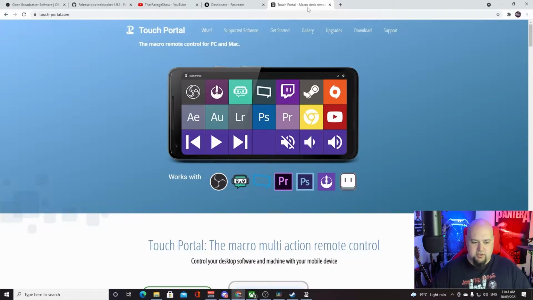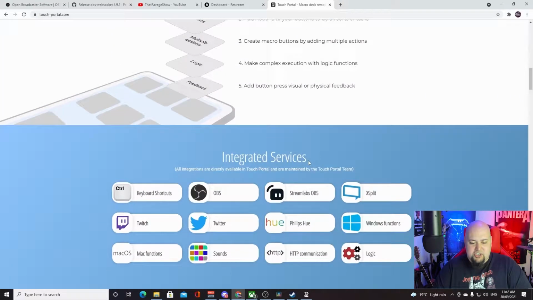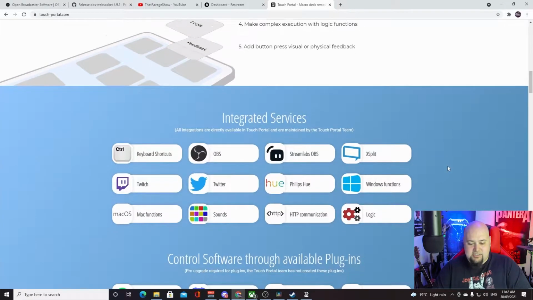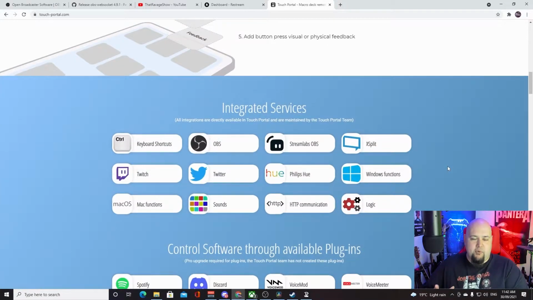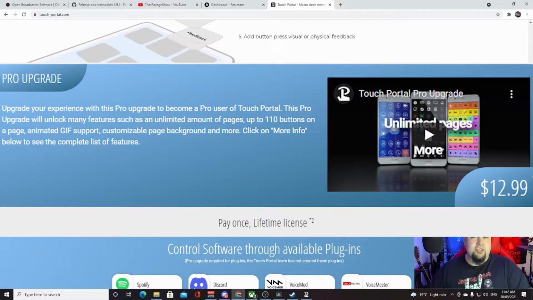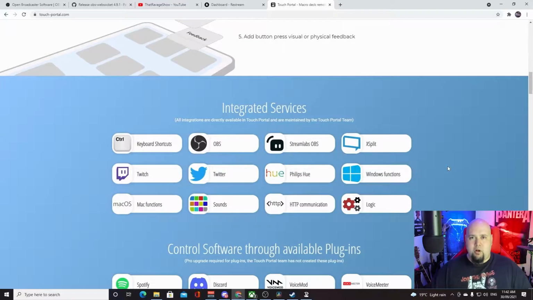The choice is yours. You'll need this, but the last thing you'll need, which is another crucial point, the second crucial plugin you'll need for this whole thing, is the Restream plugin. But in saying this, this is where you will need to pay for one particular license. It's the only thing you really need to pay for to get this to work properly. If you already have a Touch Portal license, then kudos to you, you're one step ahead of the curve. But if you don't, it's only $25 Australian. You just buy it once, that's it.